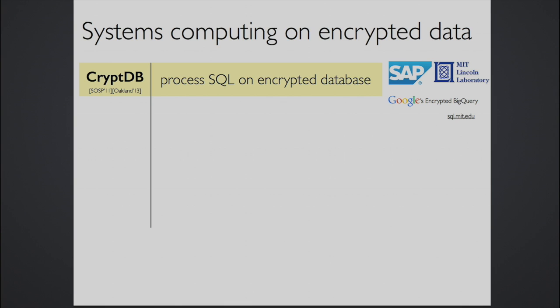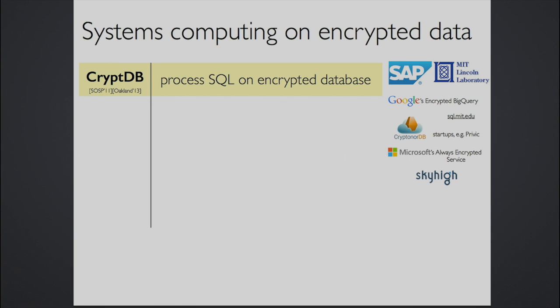There are a bunch of startups right now that are doing this. And also a few other big companies that seem to be using this, although they didn't quite say openly that they're using CryptDB. For example, SkyHigh is using all the encryption schemes in CryptDB. And Microsoft recently released a service called Always Encrypted. So the cool thing with computing on encrypted data is that your data is always encrypted at the server. It's not just encrypted at rest, on disk, or in transit. It's encrypted all throughout the computation.